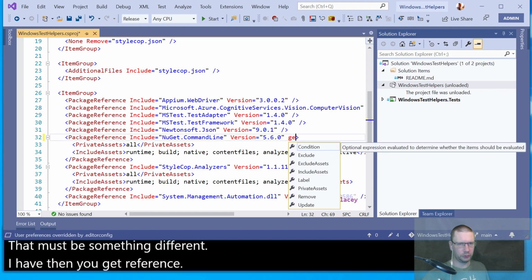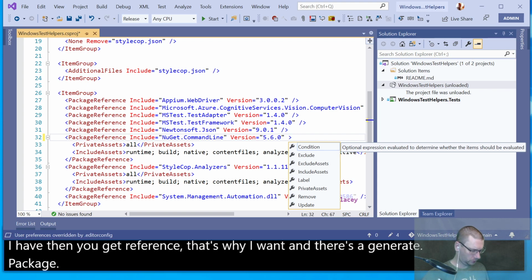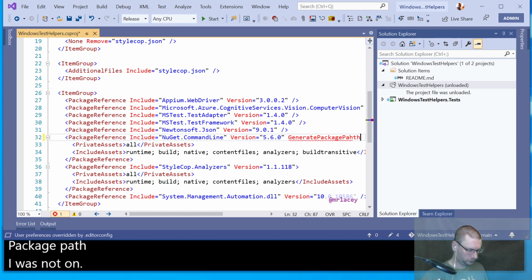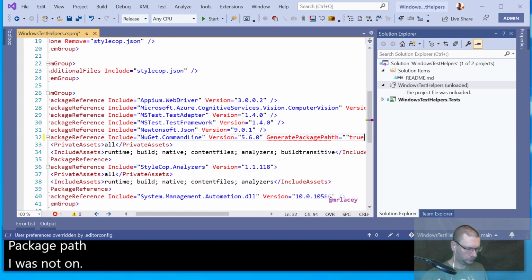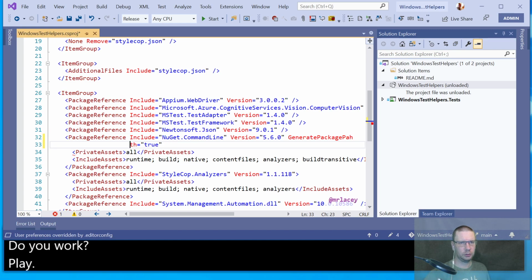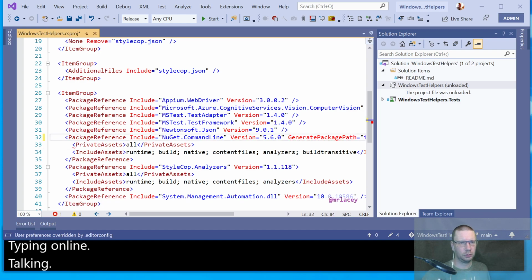And there's a generate package path. Oh, it's not... do autocomplete, didn't like it. Typing, my typing really doesn't like it.